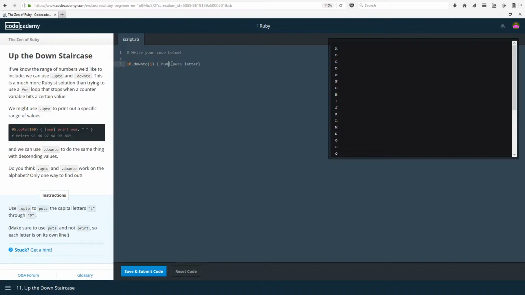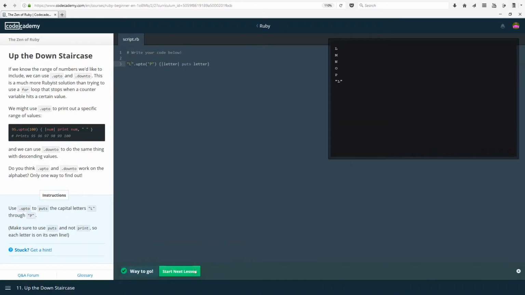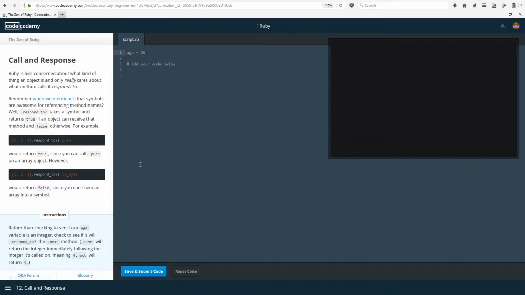And here it's supposed to be num, just to make it look better. And there we go. So we're getting the numbers from 10 to 1 in descending order. Let's put that back as it's supposed to be. Oh, that's not how it's supposed to be. There we go. Good, moving on. I did that just to show you that it is possible to do the downto as well, and they just didn't include it for some reason.